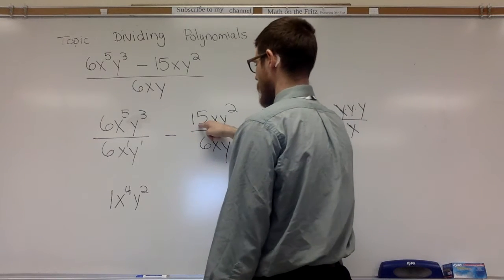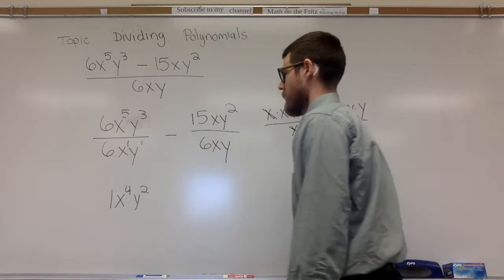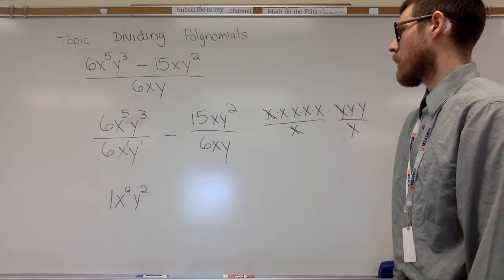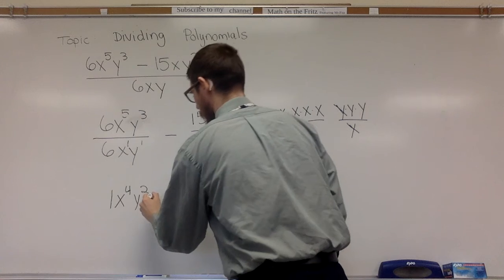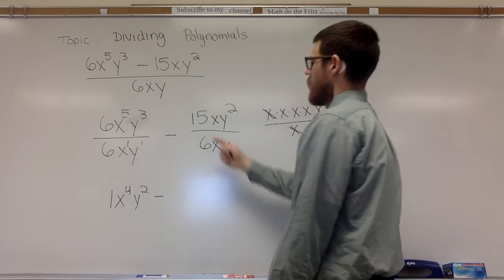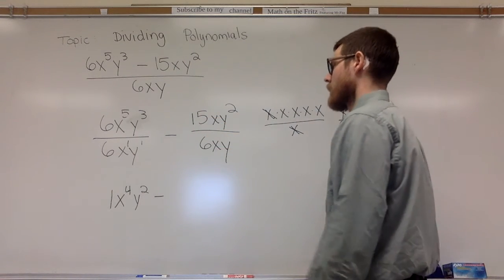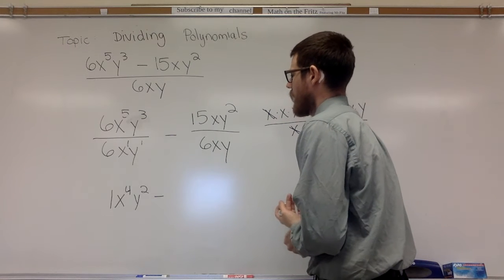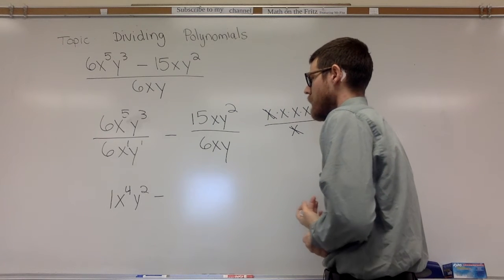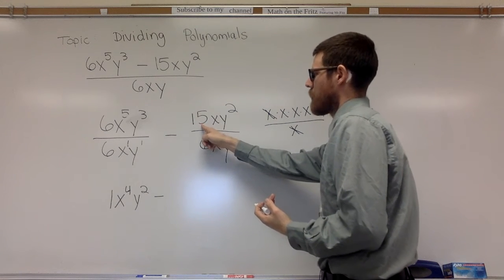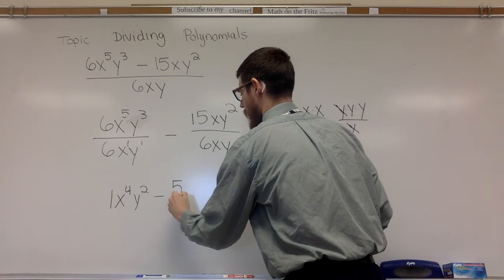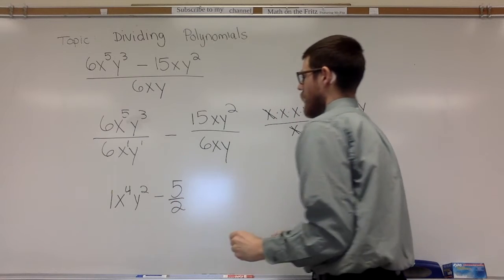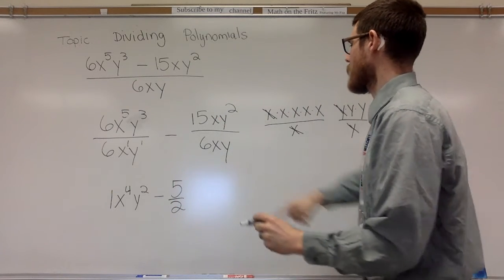Unfortunately, when I look at this next one, 15 divided by 6 is a decimal. And I don't want to really use decimals here. I want to keep fractions. I'm going to keep a simplified fraction. So 15 over 6 simplifies down. I can divide those both by 3. This simplifies down to 5 divided by 2, 5 halves. And then I can look at my x's.